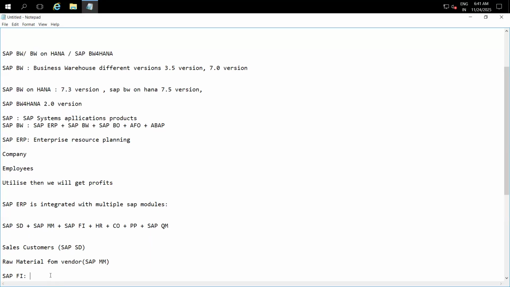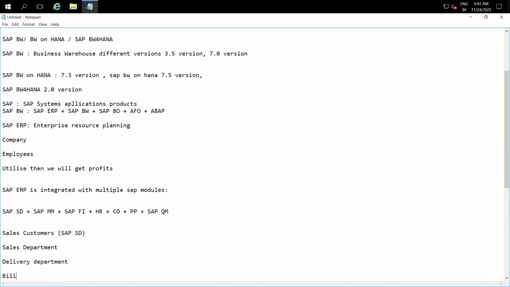In SAP, see, this is one kind of department. Again, we have many departments in SAP SD, like the sales department, delivery department, and billing department.